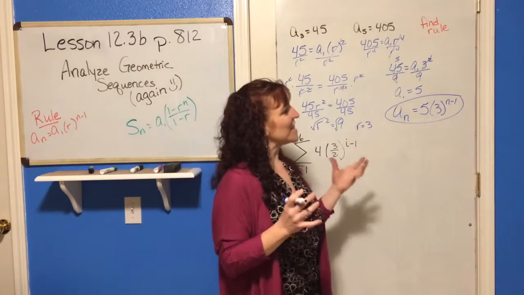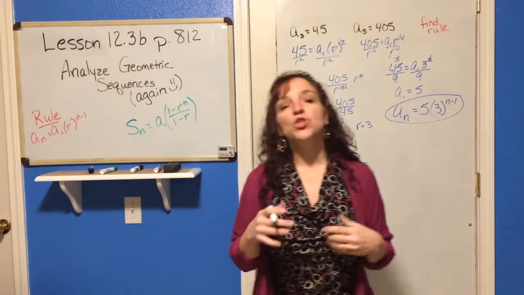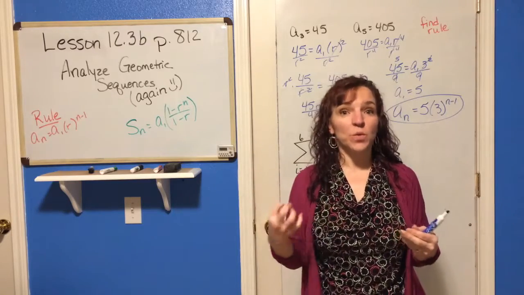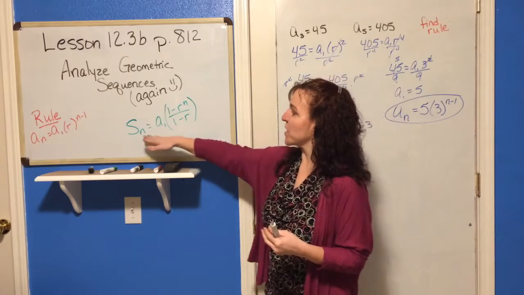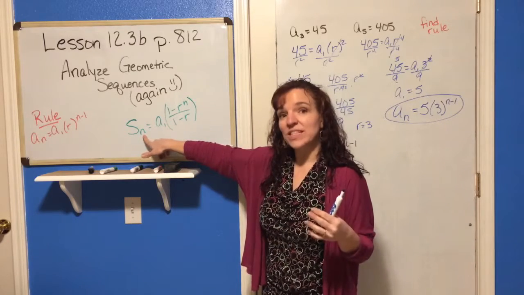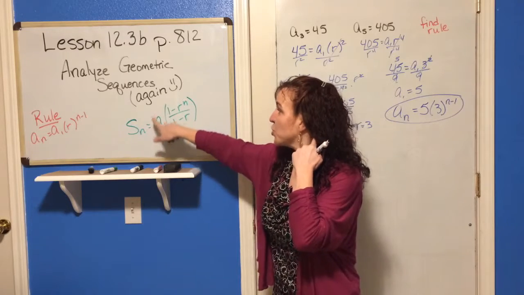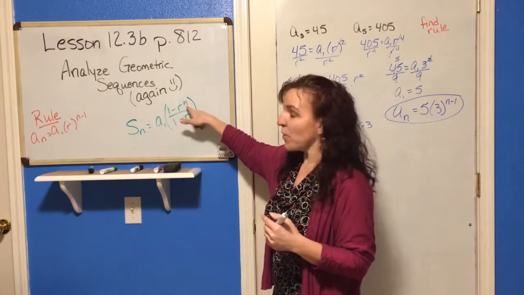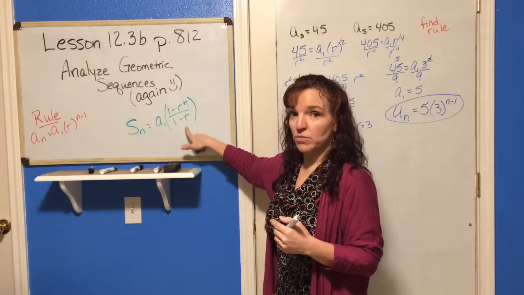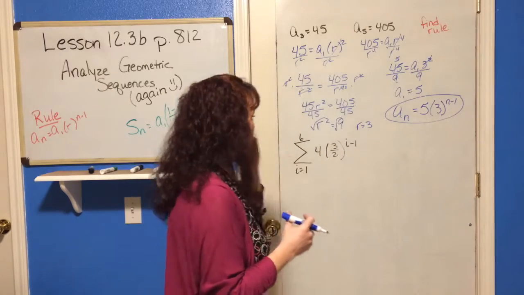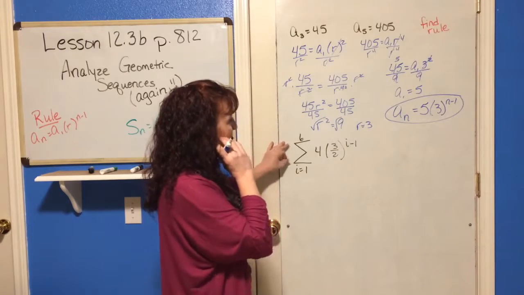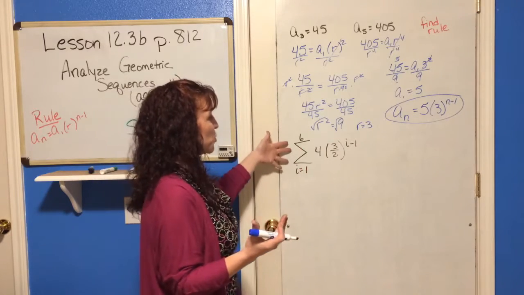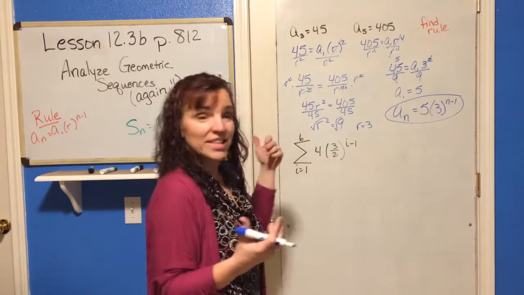The next thing that we're going to do with this is that we do also want to do series. And if you'll remember, with the series, that's adding each of the terms in the sequence. That's what makes it a series. The formula for the sum of the numbers in a series is simply the first term times the quantity of 1 minus the ratio raised to the term power, divided by 1 minus the ratio. So if you've got those parts and pieces, if you want to know the sum of this geometric sequence, you've got all the pieces. If you've got a summation notation, you've got all the pieces to actually plug into this formula.